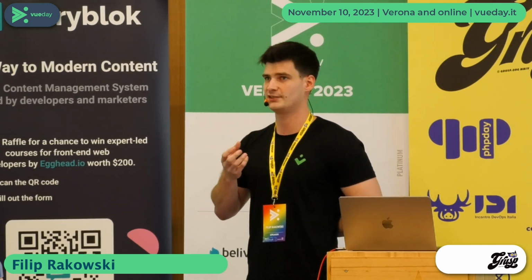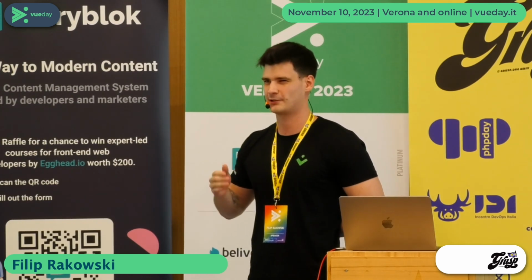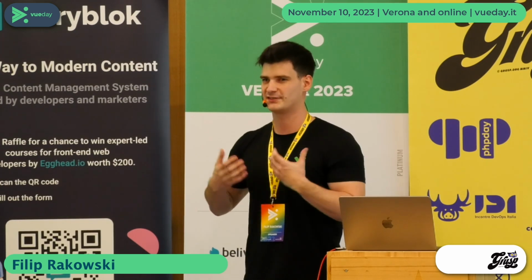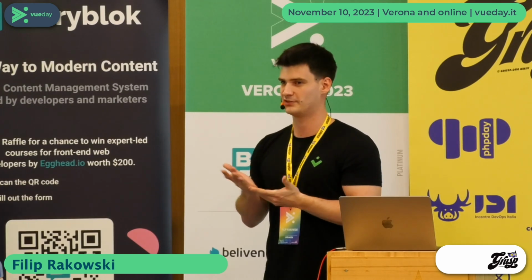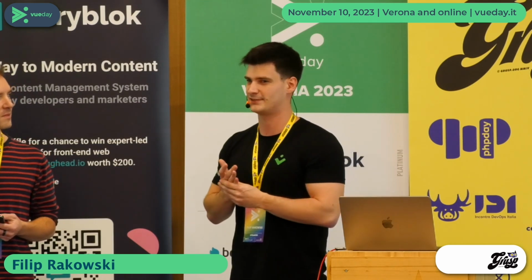Usually you can also see that if the Lighthouse score decreases, you can actually expect that the Core Web Vitals will also decrease. It will not tell you how much, but it will just tell you that something got worse or something improved. So yeah, do this if you're using GitHub. If you're not using GitHub, no problem, because this is just a CLI tool, so you can actually add this into your CI/CD workflows anywhere.